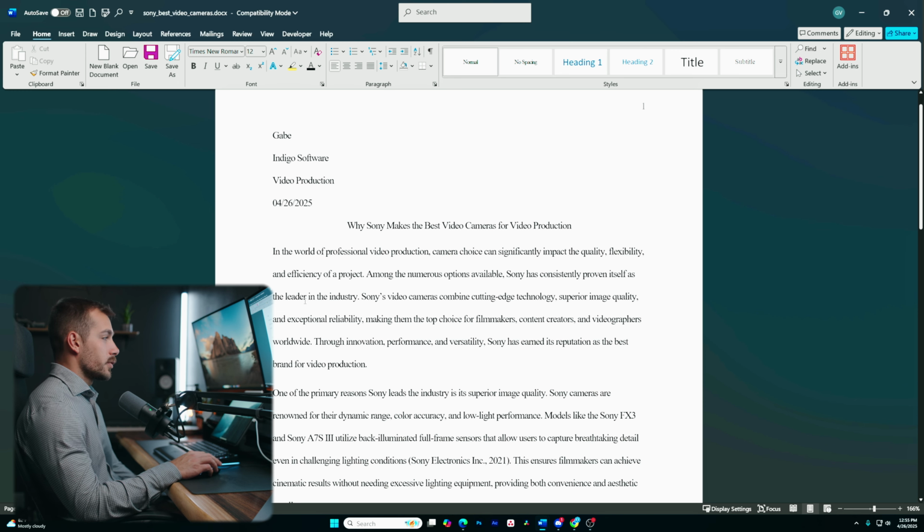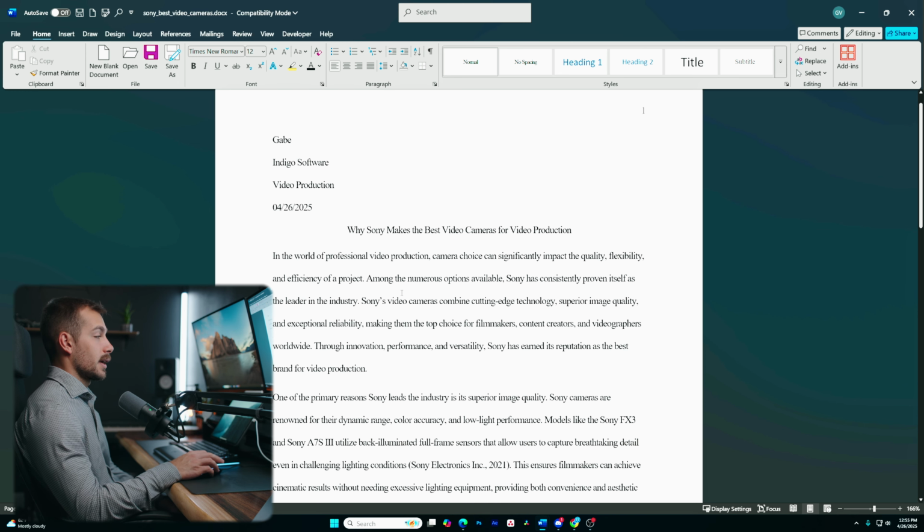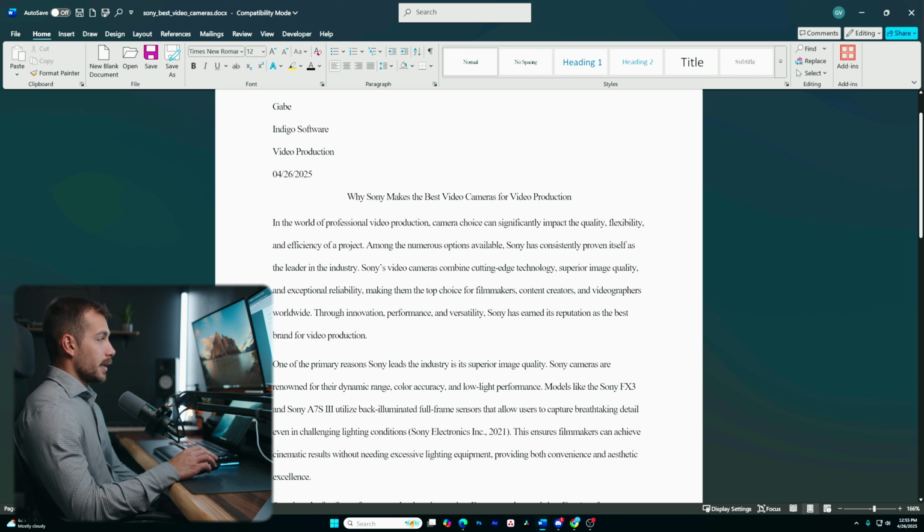And this can make it a little bit tricky to read as somebody who's looking at this document. It kind of looks like it's maybe a little jumbled together. And indentations may or may not be required as a part of your college essay as well. Luckily, there's a few easy ways to do this.